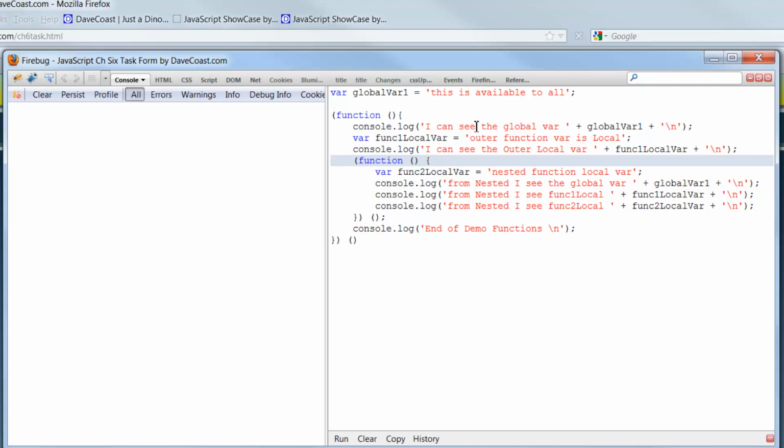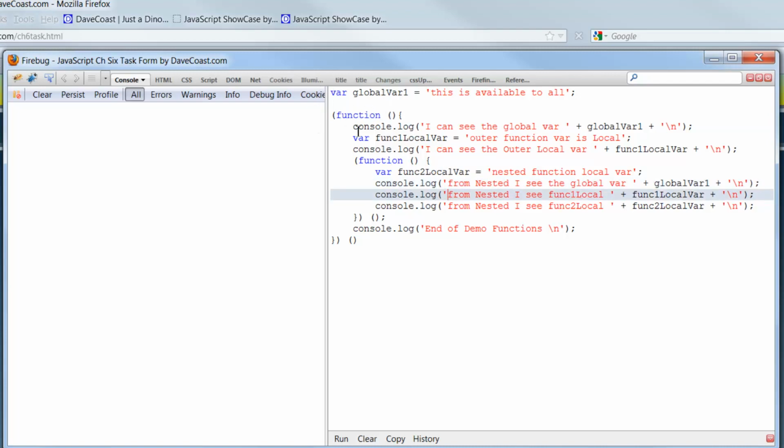A key piece of understanding functions is that we try to avoid these global variables because they are part of, obviously, the parent, which is the window in this case, right? So that's a global variable. It's always available and it's always part of memory. This way we clean up after ourselves. So variables created inside this function are only noticeable within this function, whereas variables created in the outer function are available to its internal functions.